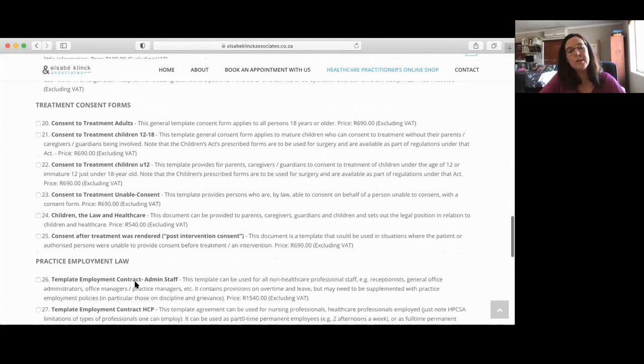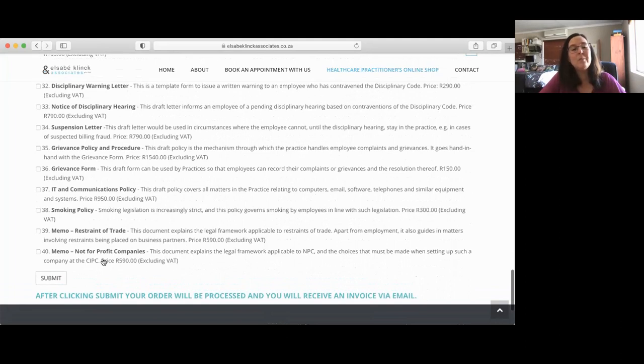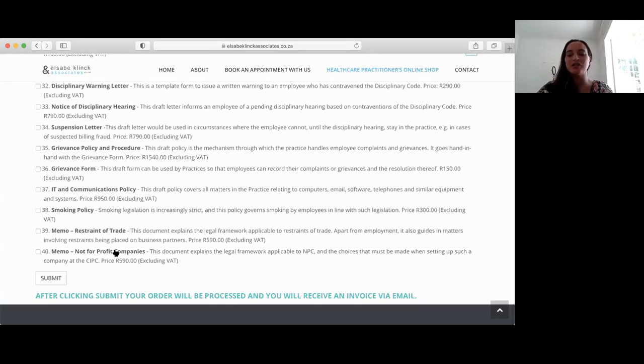Then there's treatment consent templates. There's the employment ones. And right at the bottom here, there's just memos on things. So every now and again you'll see things like restraint of trade. So if I employ this person, can I prevent them, if they resign, from being employed with somebody else? Yeah. I've had that question a few times in the groups, from people who weren't the ones wanting to have the restraint of trade in place, but who were leaving a practice and asking if the employer is allowed to say they're not allowed to practice within a certain mile radius. So there are so many things that people aren't aware of.